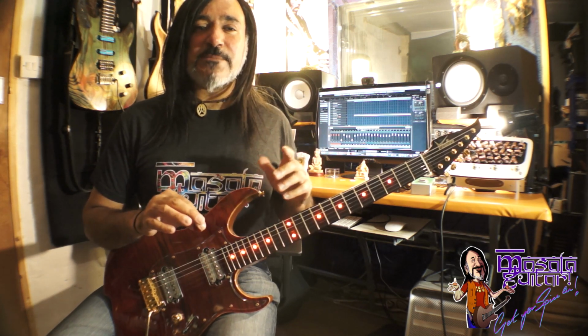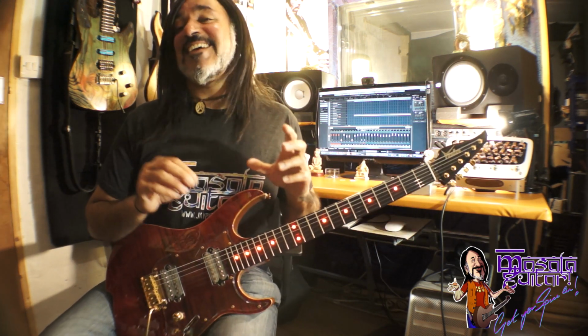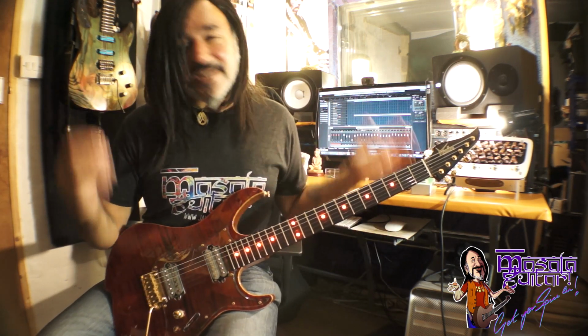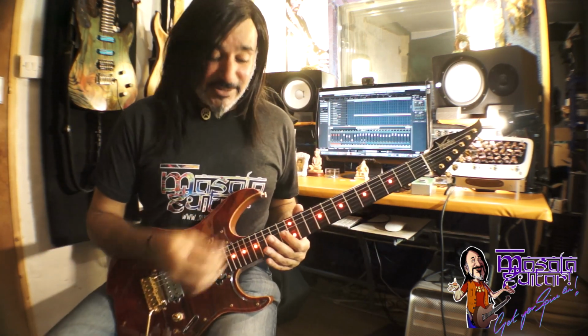And I'm going to show you this pattern, and then next week I'll probably show you a variation on this pattern as well, because I used it in a different context and it actually gave a completely different vibe. In this context, it's kind of the masala guitar type thing, a little bit exotic, a little bit of rock.